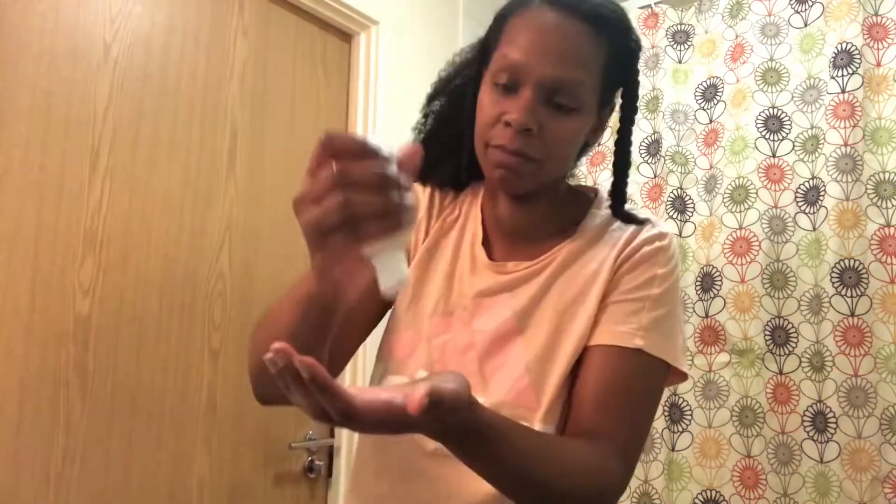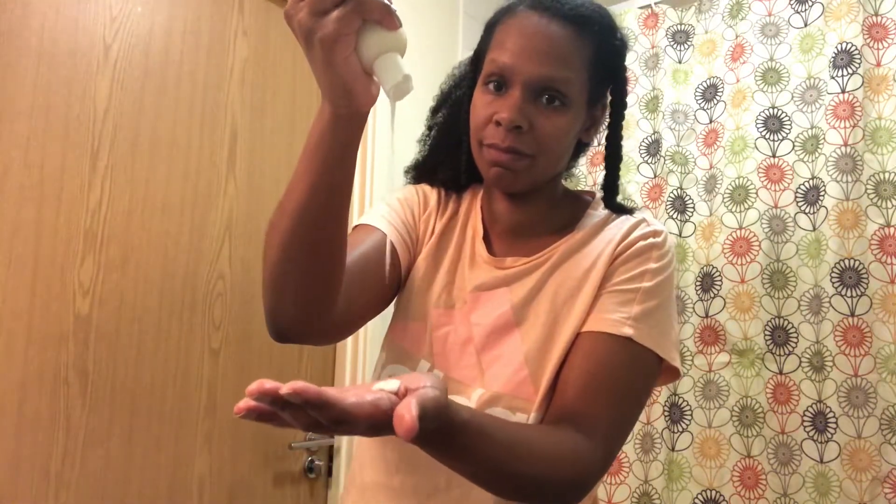The last part — the back — is the longest and thickest part of my hair, so I tend to leave it till last because it takes a bit more effort. Again, I was working with a big section, so I was really generous with the water, smoothed it down, then was really generous with the leave-in conditioner because I wanted to make sure it was moisturized and detangled well for wash day. Although I say I was taking my time, this is a very quick routine — it didn't take long at all.